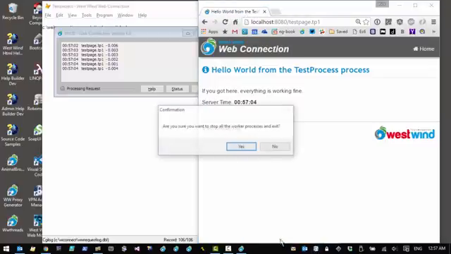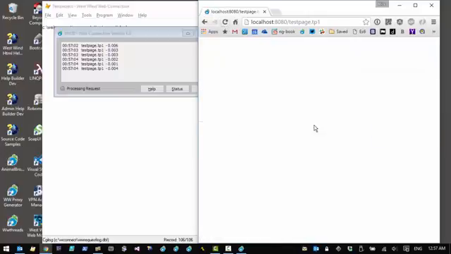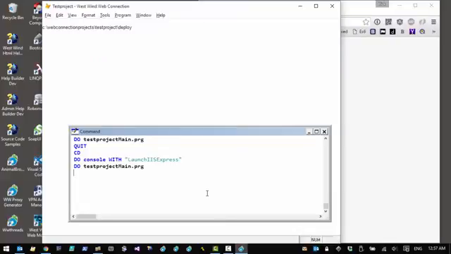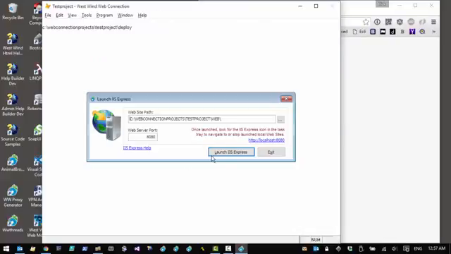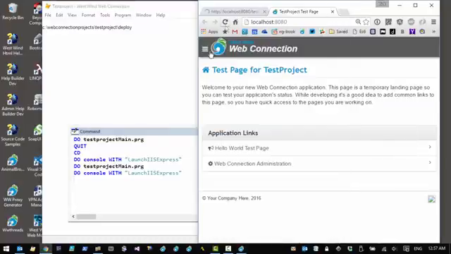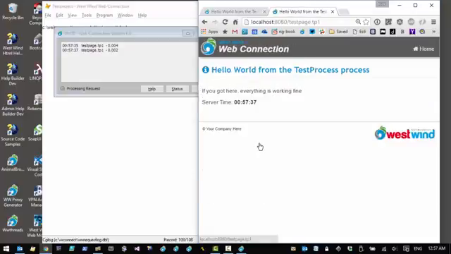So if I kill this, and we try to reload this page, you can see here nothing happens. We get a site can't be reached. So IIS Express is completely gone now. There's no web server running on the site again. And so the only way that I can get this back now is to launch it again and then exit over here. And then if I reload this page now and we run it, there's my result. And you can see that the server is running now.